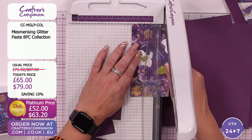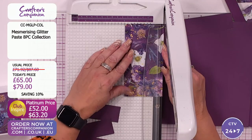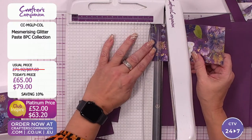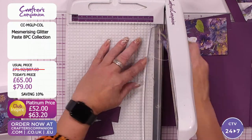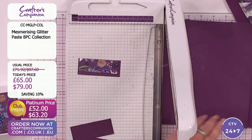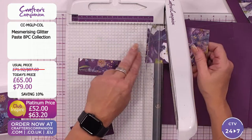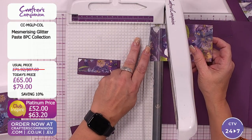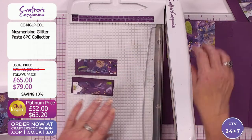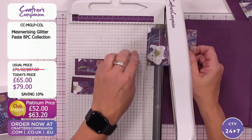I wonder. Yes. Nice. Make the most of your cardstock, Debbie. Make the most. Satisfying when that happens, isn't it? Oh, yeah, absolutely. This is the beautiful thing about our guillotine as well, because it is a blade. You get beautiful, crisp cuts every single time.